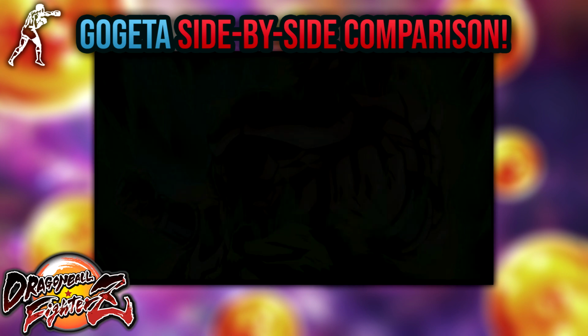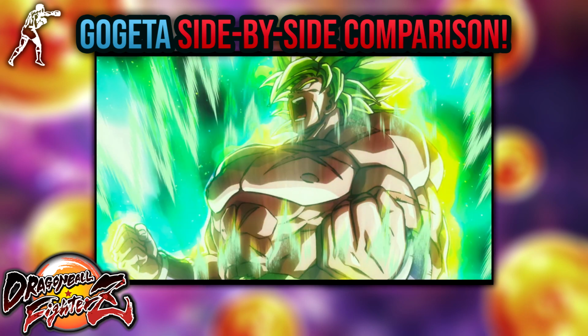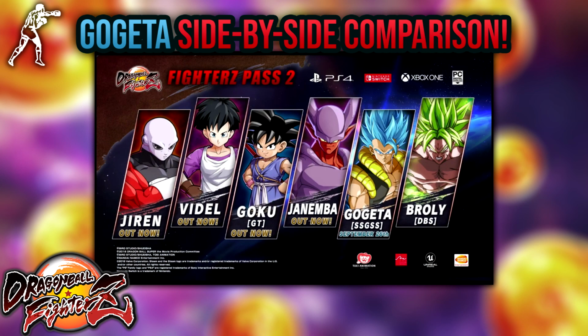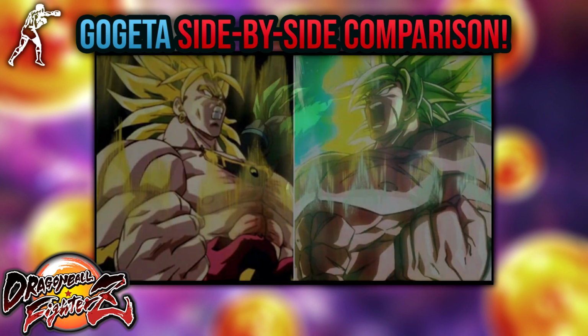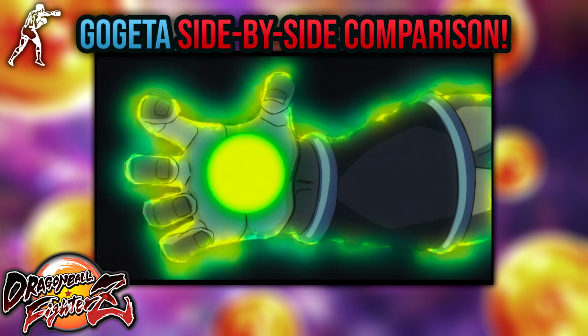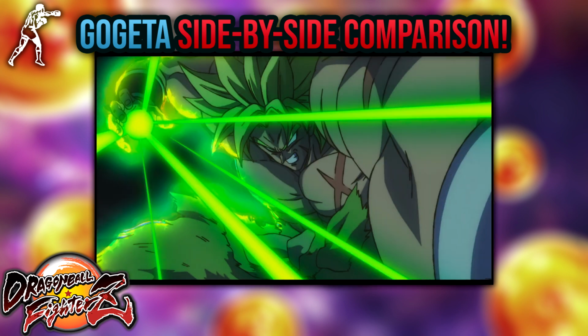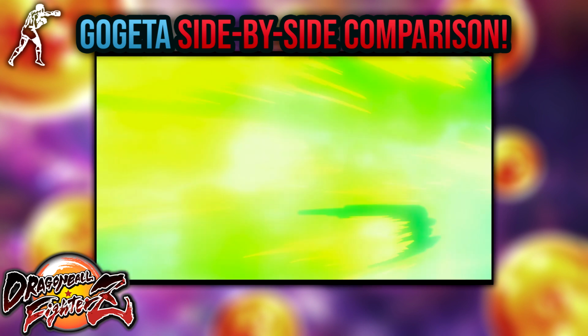With that, there's now only one character left to come with Season 2, and that's DBS Broly. The new Broly? The canon Broly? I don't know what exactly to call this guy, I'm sorry. We need to figure out a nickname or something because this is just getting way too confusing with all the duplicate characters. We don't have a date yet for new Broly, but as soon as he is released, look forward to another side-by-side comparison video like this one here on the channel.